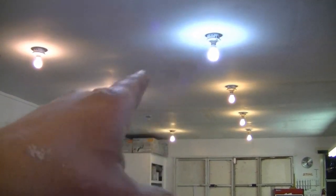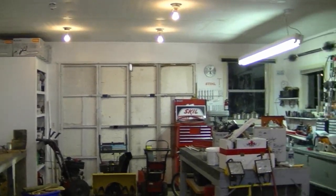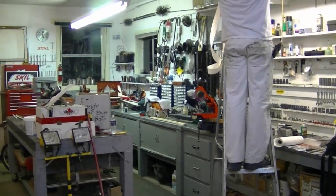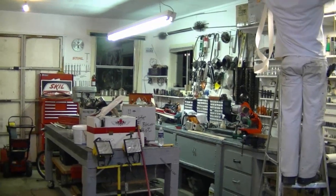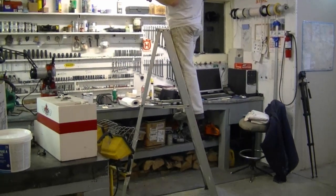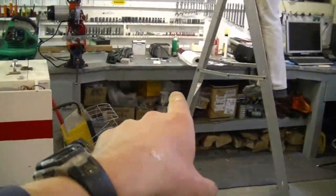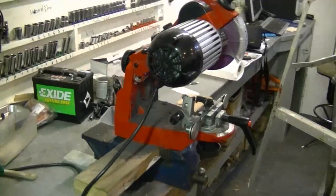I'm going to try to replace some of these lights with fluorescent lights that work in the cold. If I move over to this side of the shop, it's a bit of a mess right now because I'm renovating and haven't had time to clean, but everything is pretty well the same as before. With Craig standing on the ladder — that's where my old wood stove was — removing it has really opened up the work area. It's much better without it there.